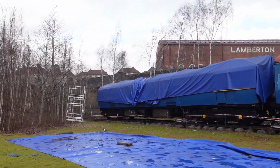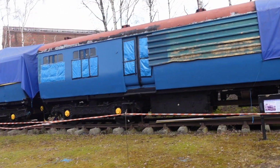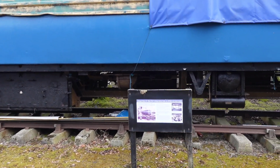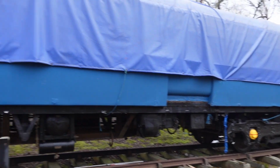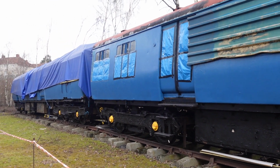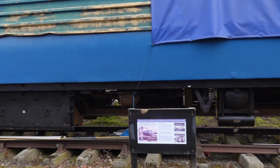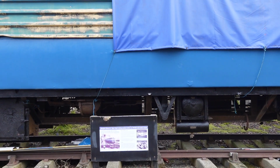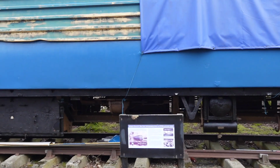It's good to see some restoration works going on here. Last time I was here, this was a little bit worse for wear. This is the Blue Train, driving battery trailer and motor coach. Looks like it's protected just now and getting a bit of work done, which is good. Glasgow Class 311 Blue Train driving battery trailer number 977844. Just in case you're wondering how I know this, I'm reading that. It's not all off the top of my head. I am definitely not an expert in anything, never mind trains, but this is cool.